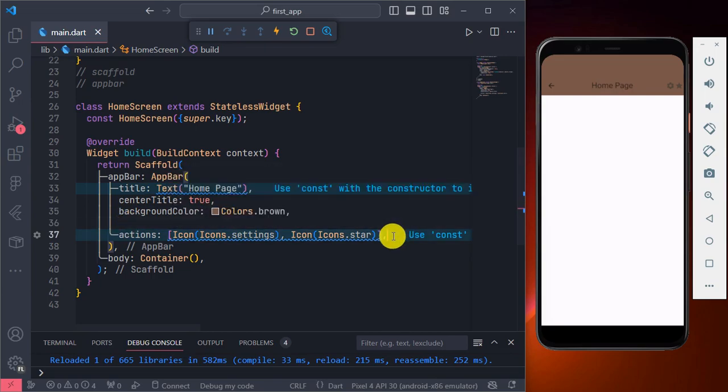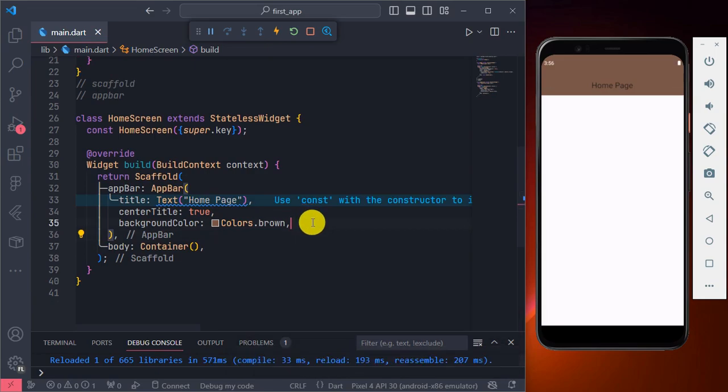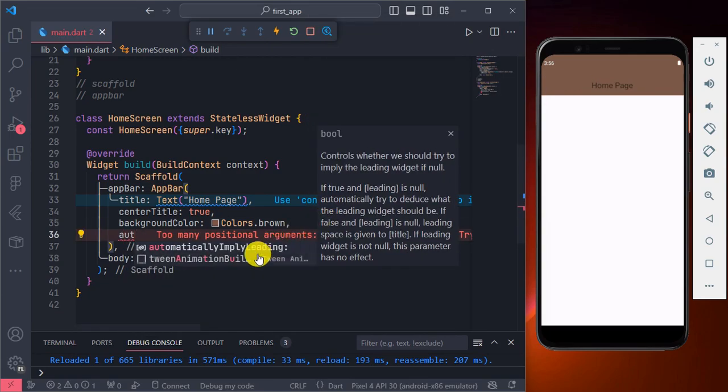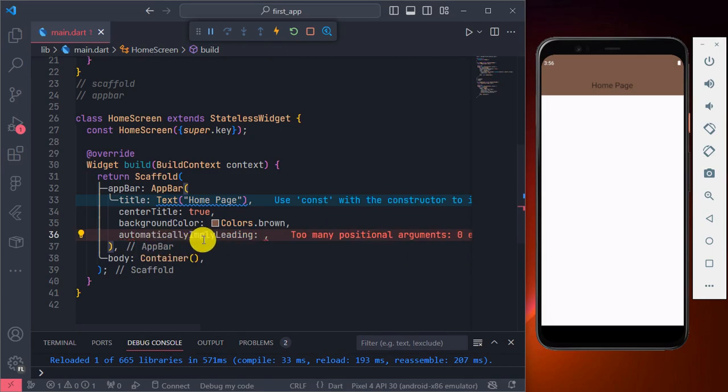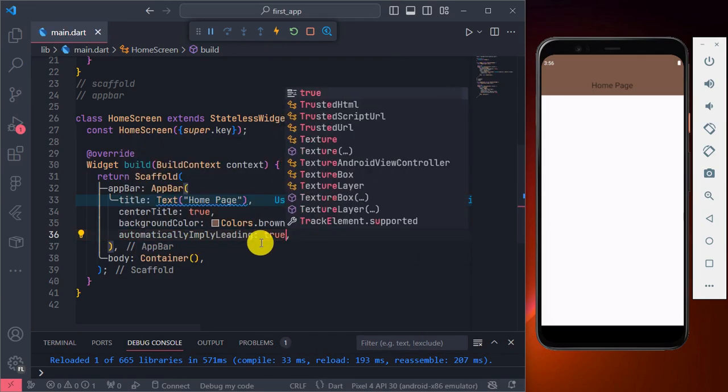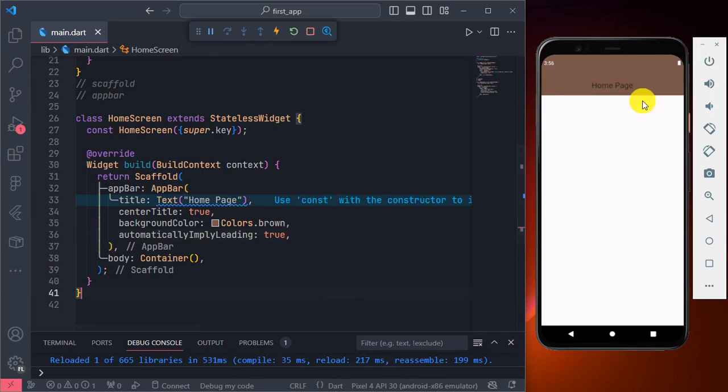Now if you don't want to type the leading icon, if you know that your page is automatically going to need a back icon, you should just put automatically imply leading. Now when you type this, just put this to true. This simply means that it should automatically put a back button there for you.